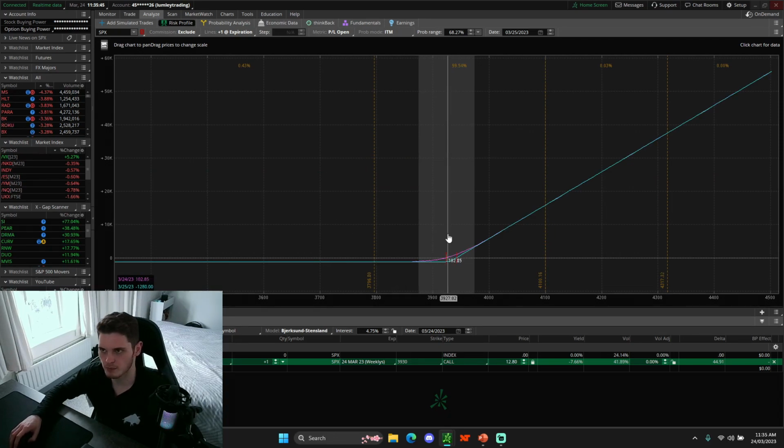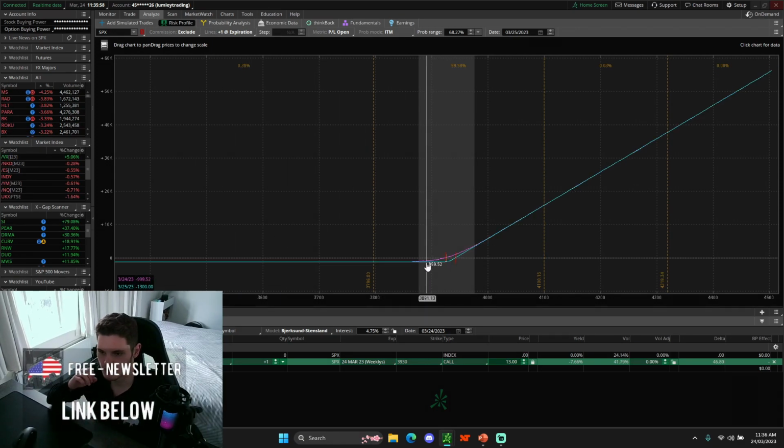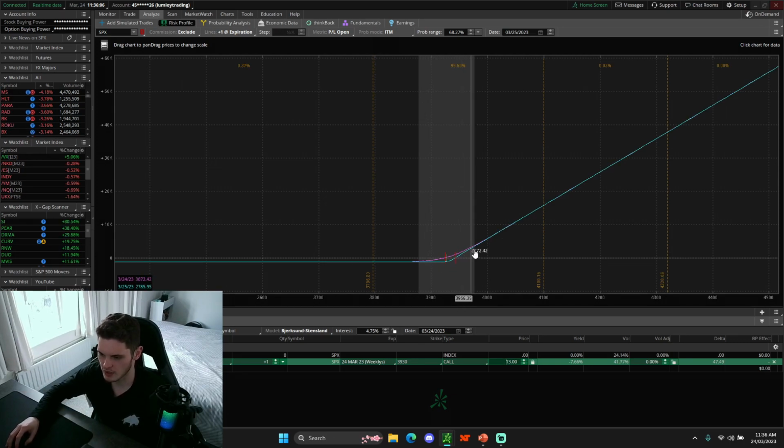The benefit of buying calls or puts is firstly, your risk is defined. Let's say we pay $1,300 for this. Your max risk on that trade, if it goes completely against you, if the market crashed or anything, you would lose a maximum of $1,300. But the benefit is you have unlimited upside. If it went up to say 4,000 on the index, you would be up $5,800.